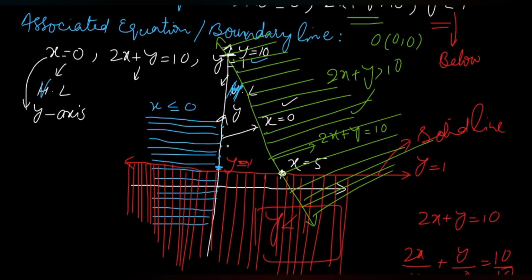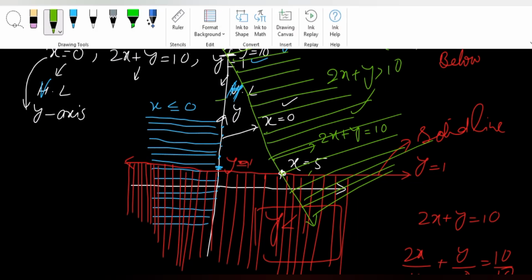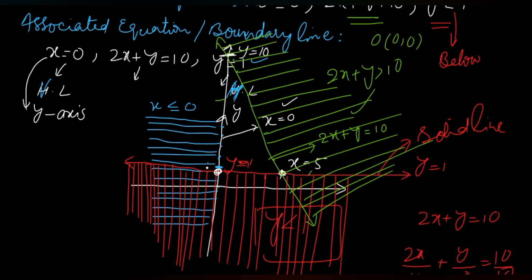Lastly, the uncommon area that is actually here, all of these three lines. One is the y-axis, your second line was y is equal to 1, and the third one was this green line. So the uncommon or unshaded area is actually a triangle. Suppose this point is A, this is not the origin, this point is B, and this point is C here.